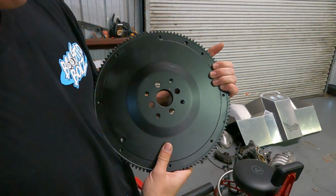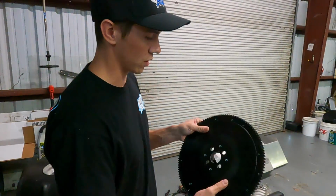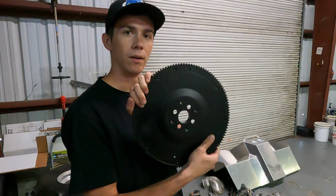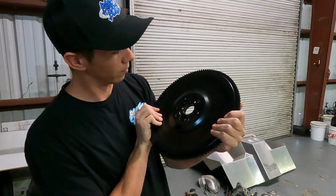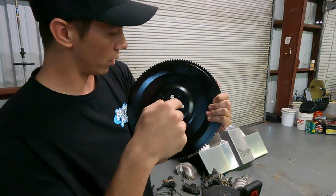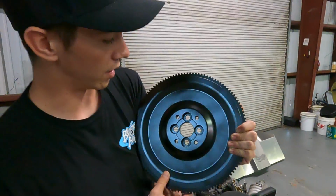It's threaded. It uses like a 1310 or something. Yep, I believe it's a 1310, and then we're just gonna have a short stubby driveshaft come straight off of that. Nice. Be good to go. Flip it around, technically. Or is that the snout side? No, the flywheel bolts go in through here. Okay, and that's the indent where the flange would go. Gotcha. So I did have it backwards there.